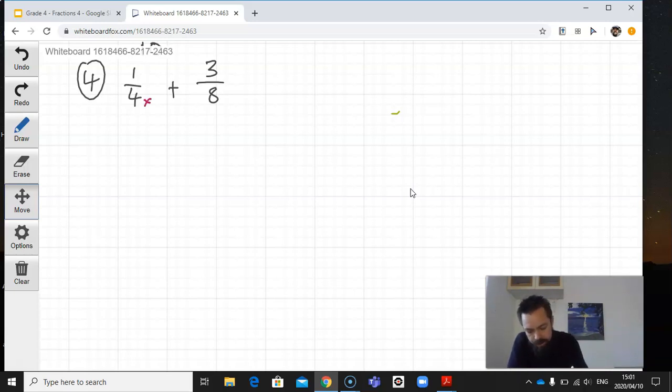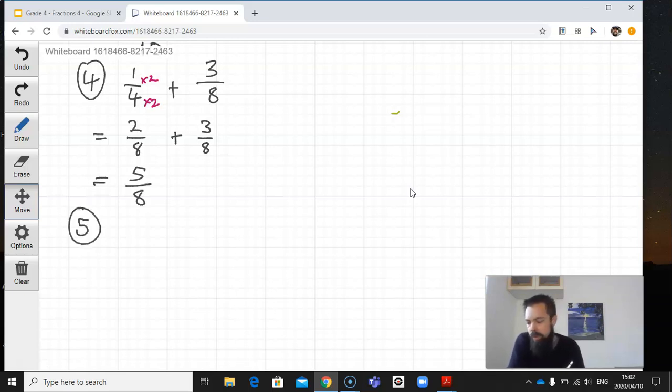I noticed that I can do something to this one to make them the same. I end up with 2 over 8, 2/8. On this side, I leave it unchanged. Now that I've made my denominators the same, I can add them. Denominator stays as 8. 2 plus 3 is 5. There's my answer. Last one, before you can get onto your homework and try these on your own. So 2 over 6, or 2/6, plus 1 over 3.